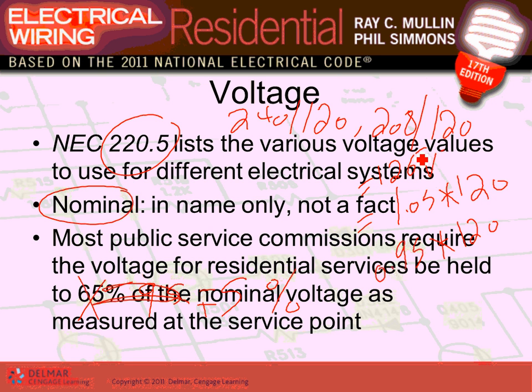That's okay. Now 0.95 times 120 is 114. 114 volts. That's what the voltage fluctuates. Can you guys see the upper and lower limit of the voltages? That window is okay for equipment to function. Did you guys hear me?